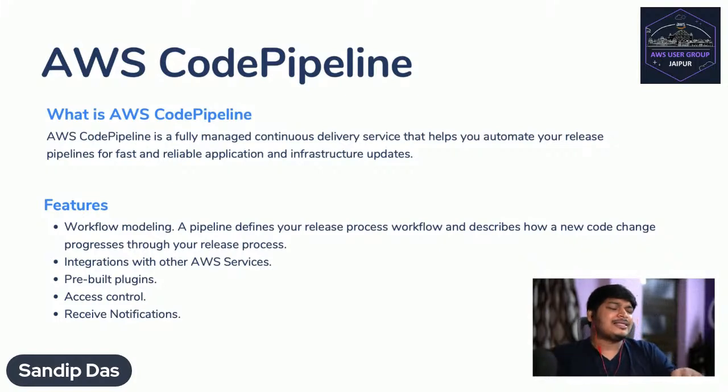Anytime you make a code change, CodePipeline will detect that there is a code change. CloudWatch and other tools are available which it uses to do that. After that it will simply fetch from CodeCommit as the source code repository, or GitHub if you have integrated GitHub, whatever your source code repository is, if it's supported by CodePipeline, and then start the build process and deployment process. It has integration with all other AWS services.